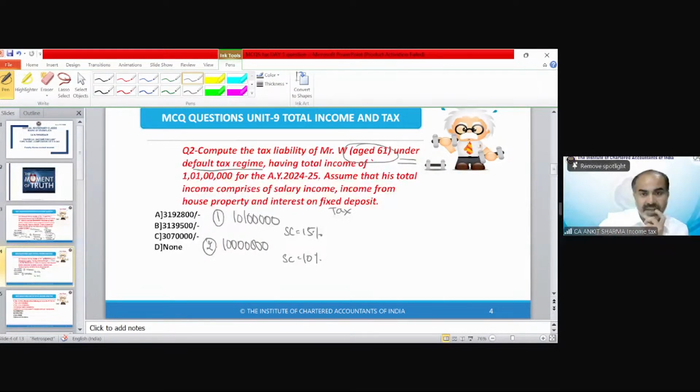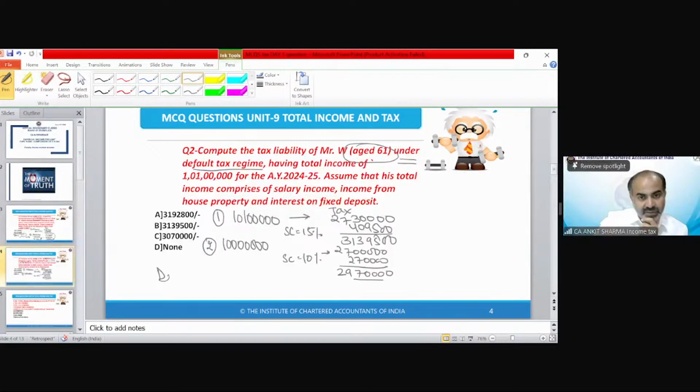What should be the tax in case of default tax regime upon 1 crore 1 lakh rupees? It would be 2730,000. Surcharge would be 409,500. Total would be 3139,500. Tax in this case would be up to 1 crore, 27 lakh, and 270 would be my surcharge. So 29 lakh 70,000. Pooja is saying A. Well done, Pooja. It would be this.